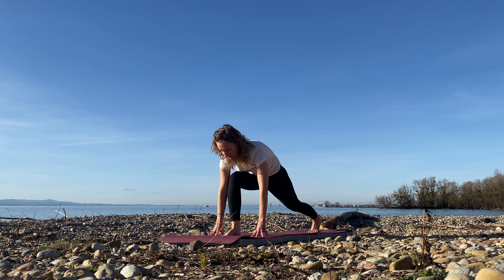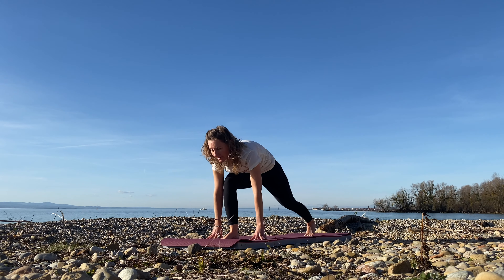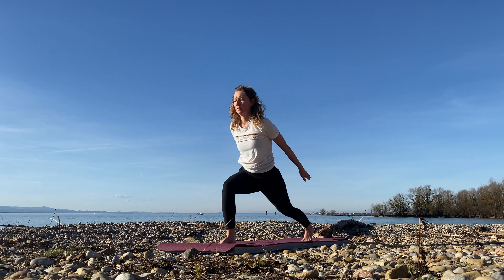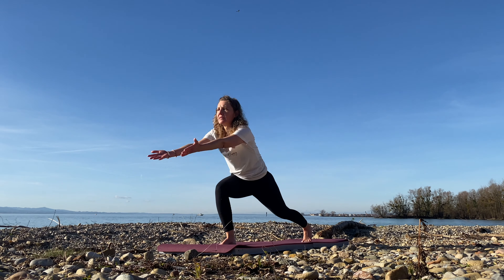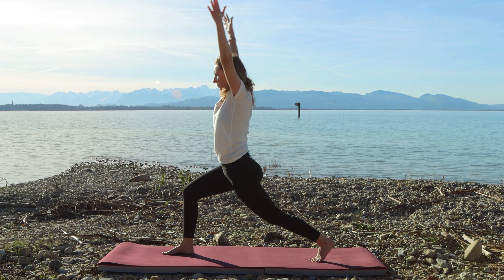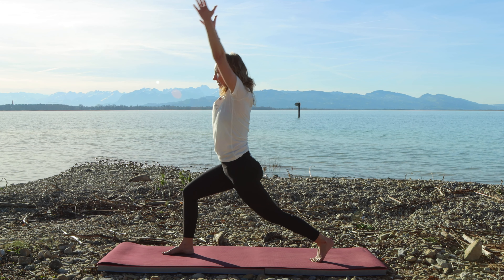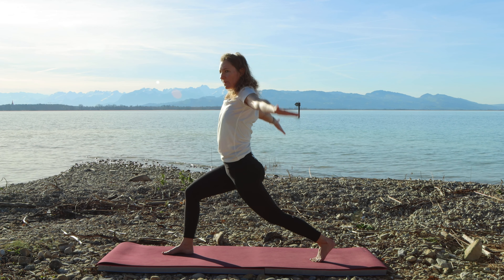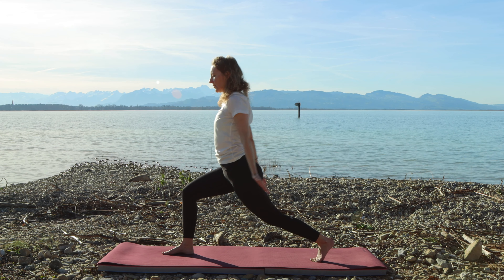Finding our breath, our balance. When you're ready, inhale, come back to center. We're going to draw big circles, forward and around. Inhale forward, exhale back for one; inhale forward, exhale back for two; forward and around for three. We're activating many muscle groups — the core, the back, the legs — and strengthening the ankles and feet as well. Three more like this. Inhale forward, exhale back. Very nice, my friends.